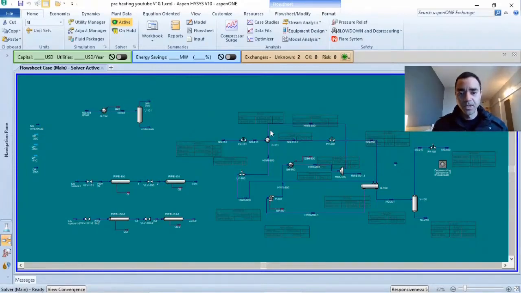Let's suppose that I started building my process simulation, and before putting it to run, I go to File, Save as V1. So I do changes, do verifications, and when I have some important changes to do, I go to File, Save as V2. In this way, I always have the last process simulation safe, and if for any reason I need to return to it, I can do this.